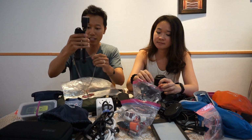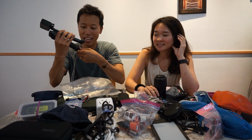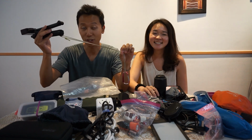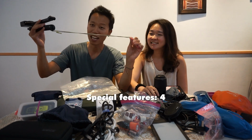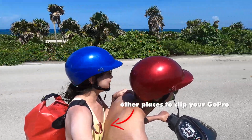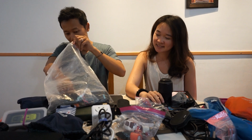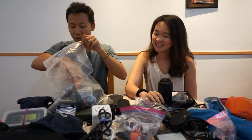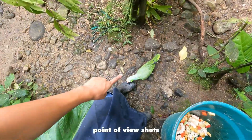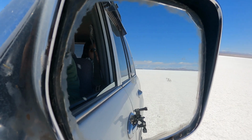And we mount it on this 3-way extension stick. In addition to that, I have added a very beautiful and aesthetic looking string over here, which I use for diving, where you can just clip it to your BCD and avoid your GoPro going for a deep swim. And in this bag, I have a bunch of other GoPro accessories, such as this really good mouthpiece, which is used for point-of-view shots. Got this guy, used to clip on posts or even your trekking pole.